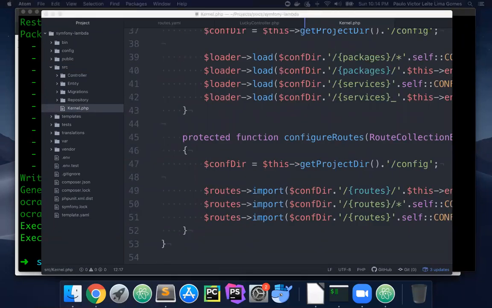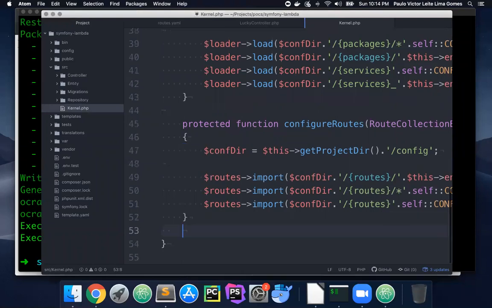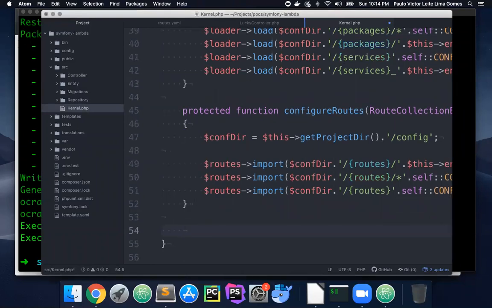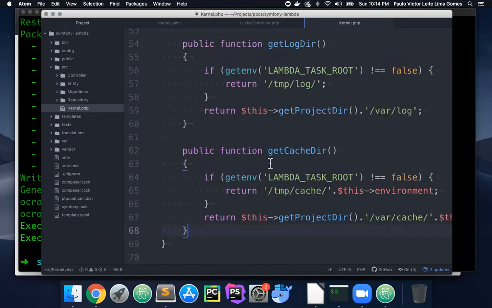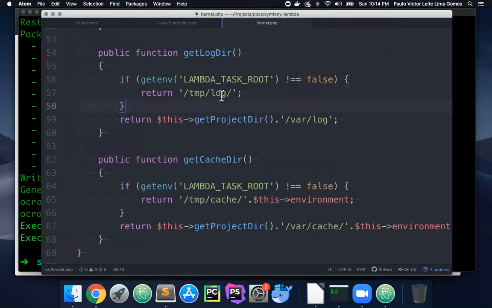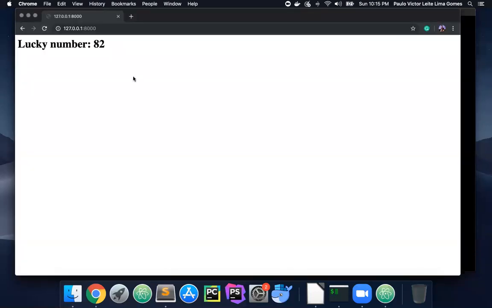Here we will add two methods called getLogDir and getCacheDir, where we let Symfony know to handle this path when we are in Lambda. So I'm also copying and pasting here. The content is basically to check if we are in Lambda and change the log to tmp, and it's the same for the cacheDir. And okay, check if everything keeps okay in our project.